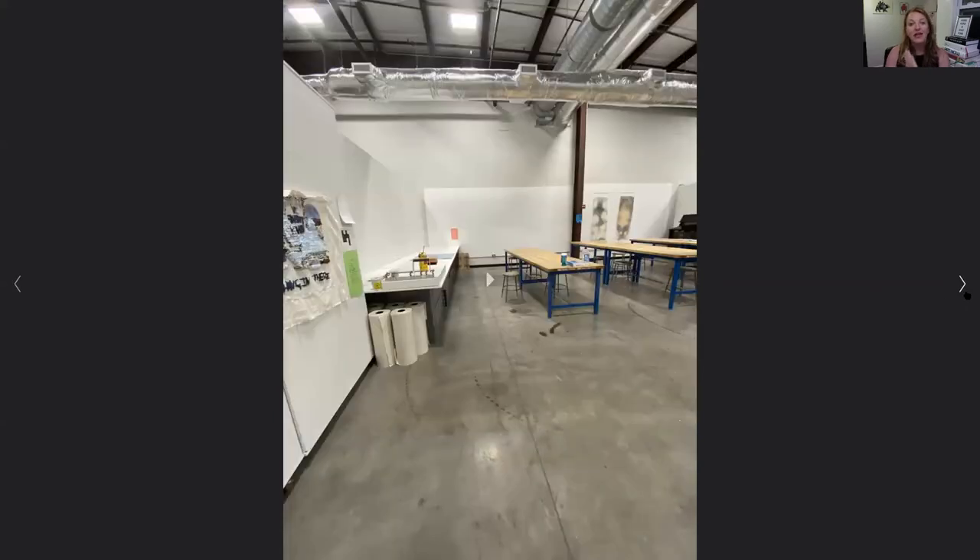And so at the door here, this is actually leading into the screen printing booth and the screen washing station. And then this is going to be as if you were looking on the left side. So you'll see this is where our flat files are, also a lot of exhibition space. The faculty and students have been really smart with the space, so there's a lot of opportunity for students to hang work, whether that's going to be talked about during critique or during their annual print sale, which is really exciting too.